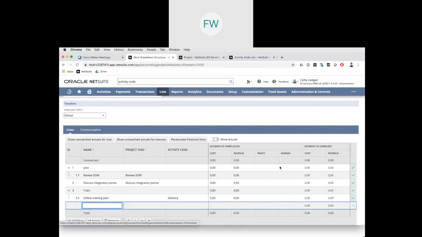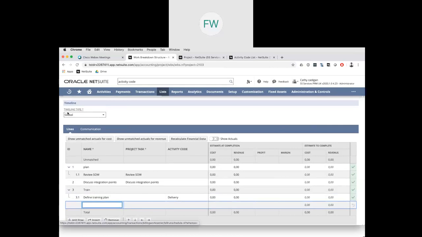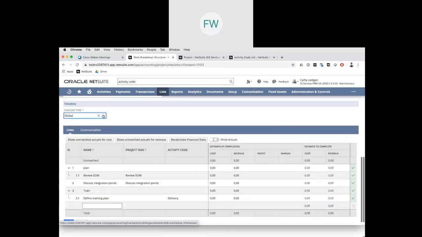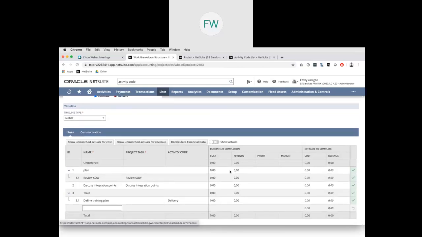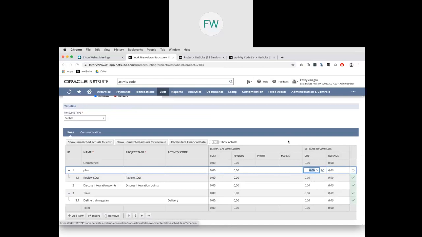One thing I haven't mentioned yet is that you can decide whether you want to have this work breakdown structure global or a monthly overview. If you select monthly overview, this will be broken into months. So if this project is running from September 2020 until December 2020, the budget will be also divided into those months, and then only actuals belonging to those months would be pulled into the project. I decided for global because it's nicer to demo in this case.